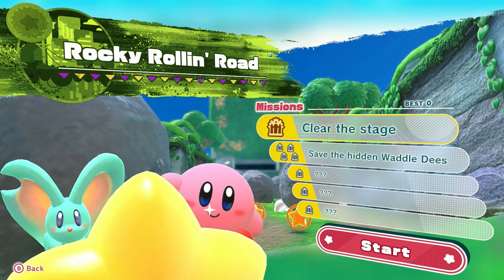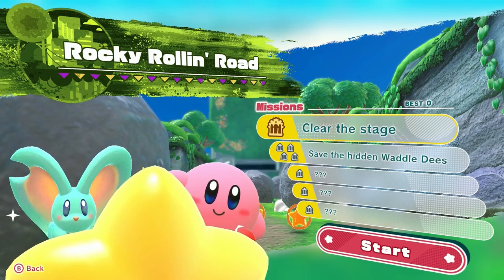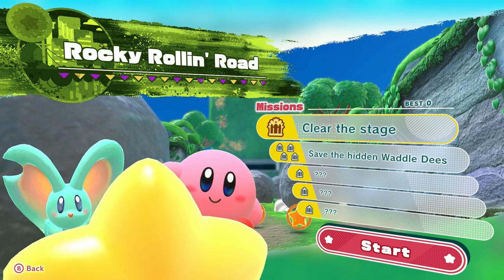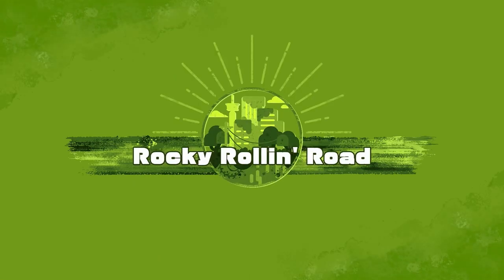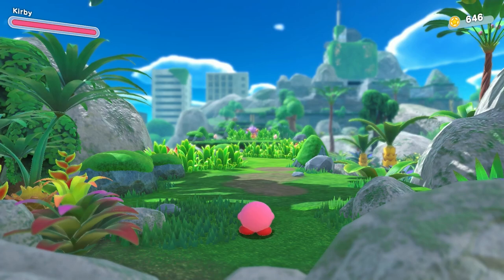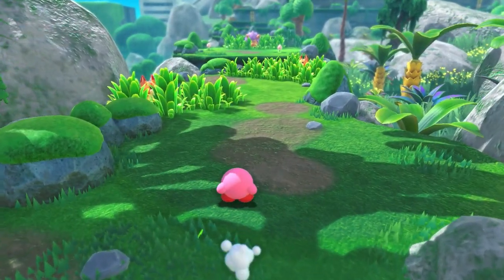Clear the mission so far. Clear the stage and save the hidden Waddle Dees. Plus the three hidden objectives. Let's roll. And start Rocky Rollin' Road. Here we go. We have touchdown in the third stage.